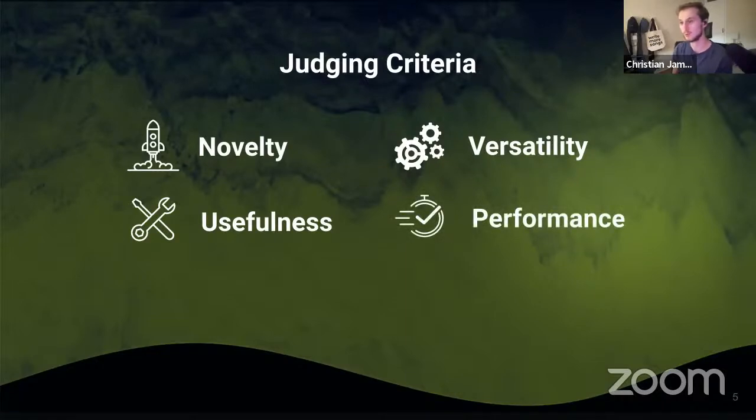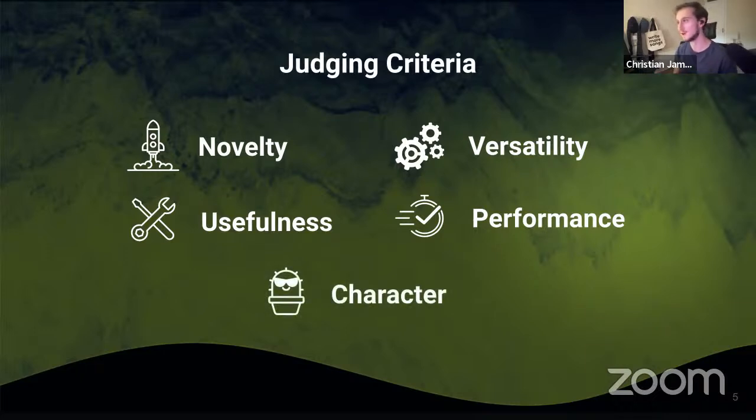Versatility: can your plugin do many different things and potentially help people in a lot of different ways? Performance, I think, is also an important one. Can it run in real time, which is a requirement for a plugin in many cases? And were you able to turn that machine learning into something that was actually able to work in the real world? And finally, character: are you able to have an interesting UI or provide some sort of new way of working with audio that was different with regards to how the plugin was designed.